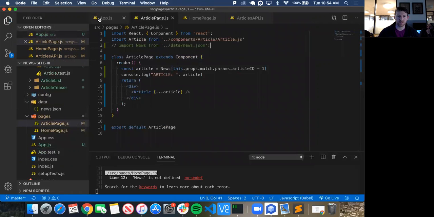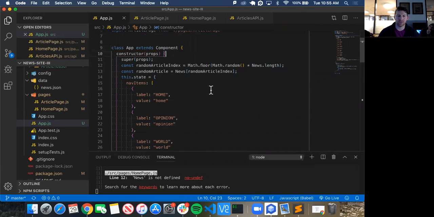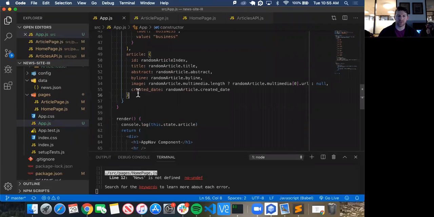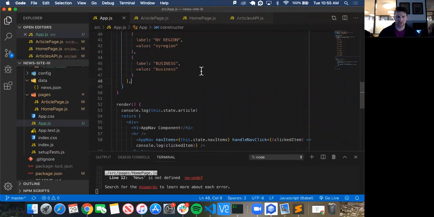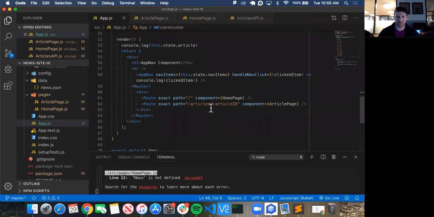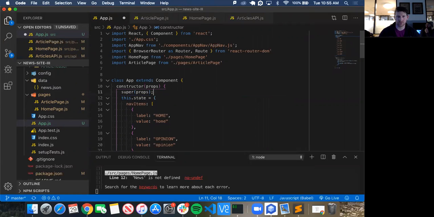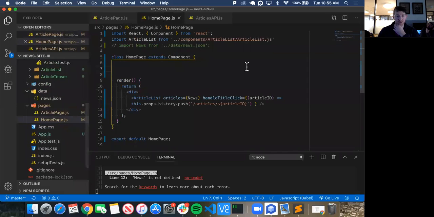So in here, we're not doing the random article. Yeah, you can actually trash that. Can we get rid of this article? Where's the random article? It's up at the top, above or below your constructor. So we can get rid of this whole thing, right? Cool. So we're not even using it in here. Let's get rid of that. Import news. We're using it in here.